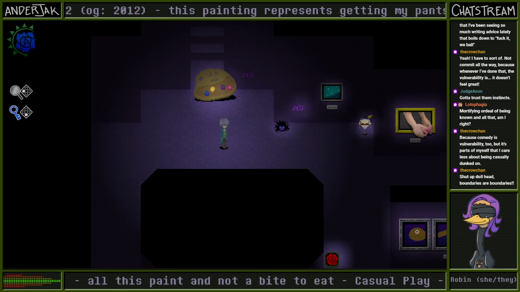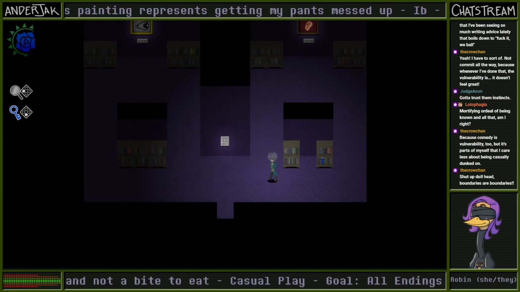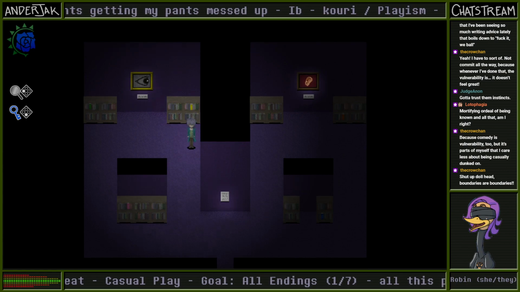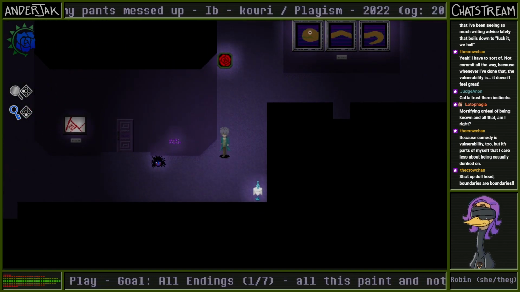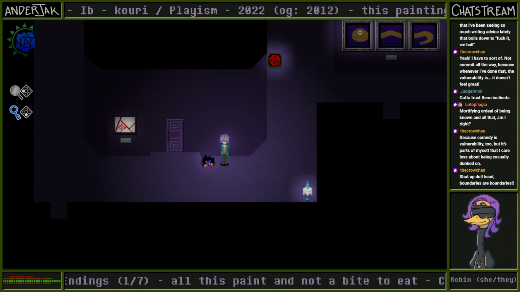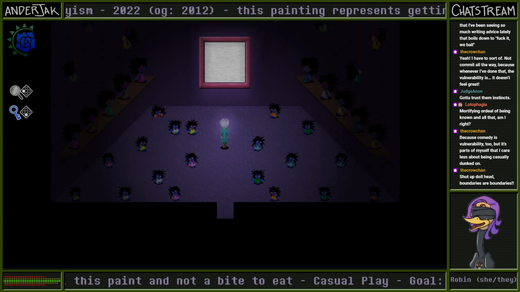Let's see. So we've got 4 paintballs. But we are in need of all 7. There we go. That's 5. Oh, hey. Check the doll. That gives us 6. Oh. Go in. And there's 7.